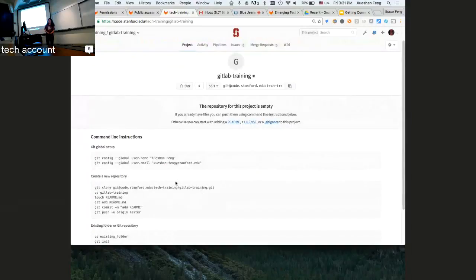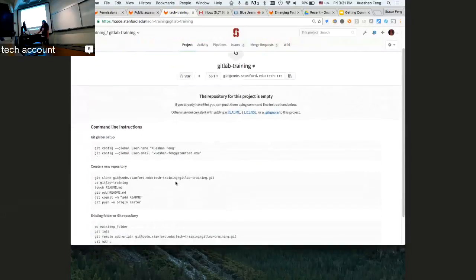How do you get off the ground and how do you use it? So the very first thing is it asks you to go to your terminal to configure your identity. You want to identify yourself because we want your changes to be auditable. So you have your username and your email, you can configure. See the git config global there, that's the default. If you do not have a configuration per repo, this will be your default. When you commit, that carries your name and your email into your commit history.